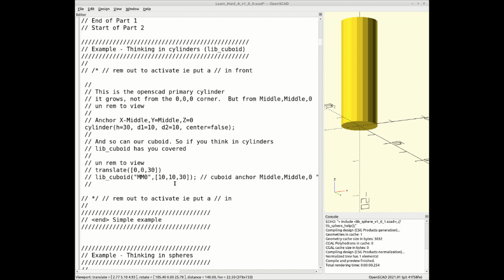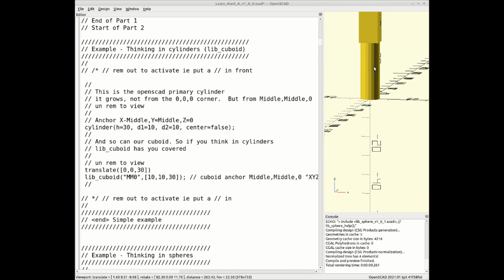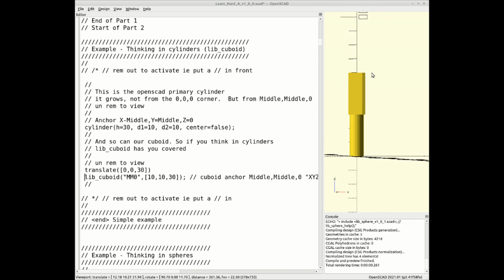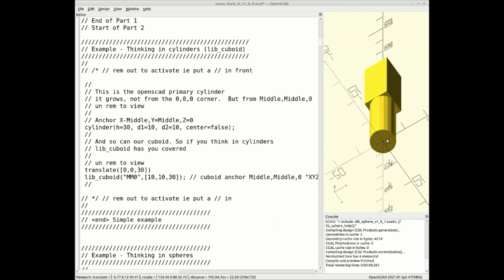So what happens when I want to place a cuboid on the top of that cylinder? OS++ allows me to render that cuboid in exactly the same way as the cylinder. So what I've got here is a translate.